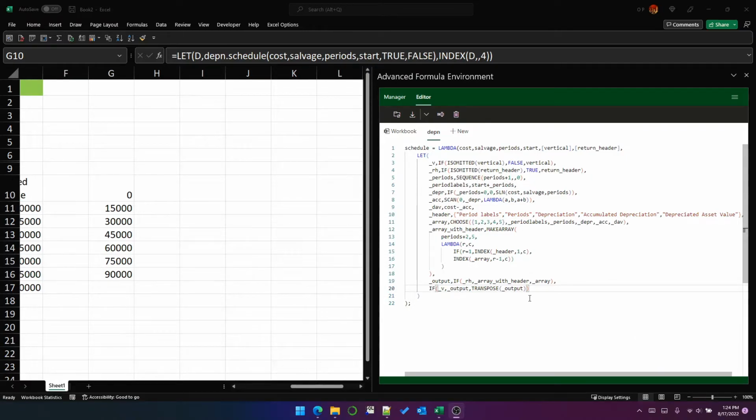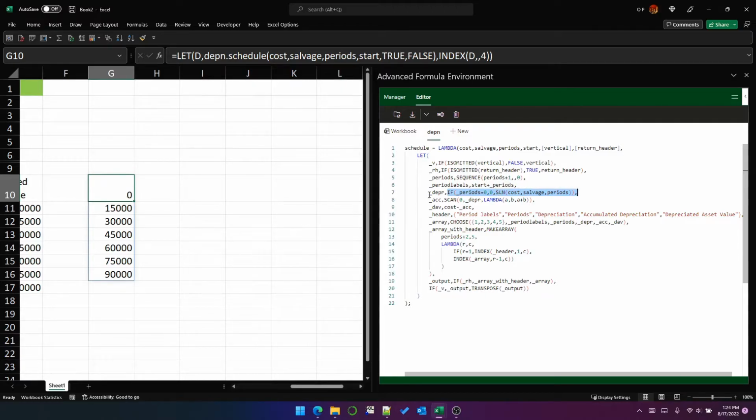So now we've given some consideration to these optional parameters, and we need to take a look at this depreciation definition. So this is the definition of depreciation using the straight line function, but there are other functions that will calculate depreciation.